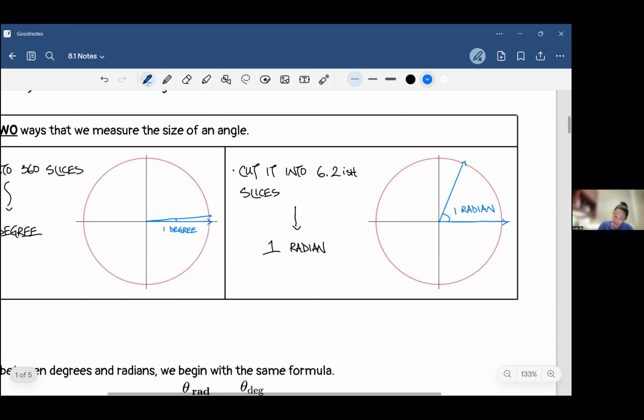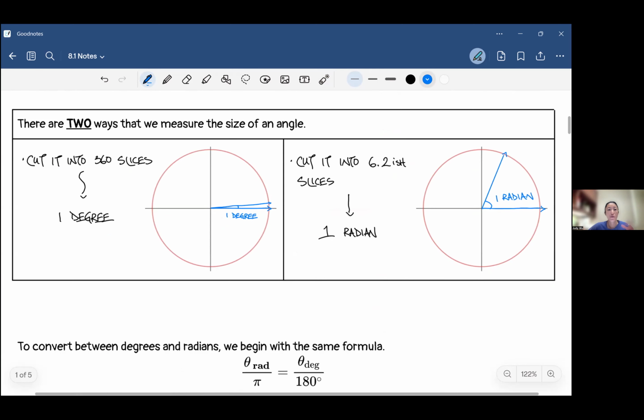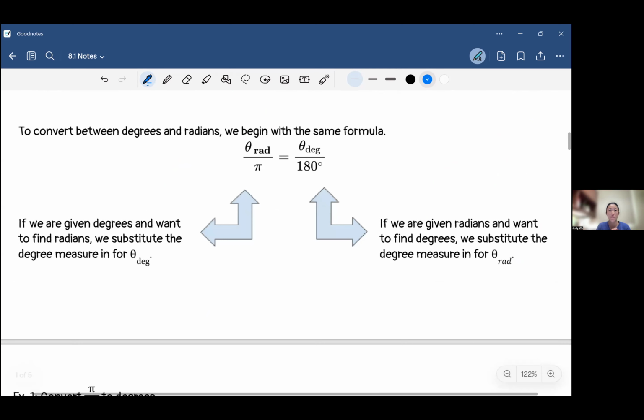And so if we look at these side by side, okay, we've got one side where we're measuring in degrees, the other side where we're measuring in radians. And I think we can tell that degrees are way smaller than radians, okay? So all we need to know is that there are two different ways to measure angle sizes, but degrees are more like centimeters and radians are more like feet. They're just bigger, okay?